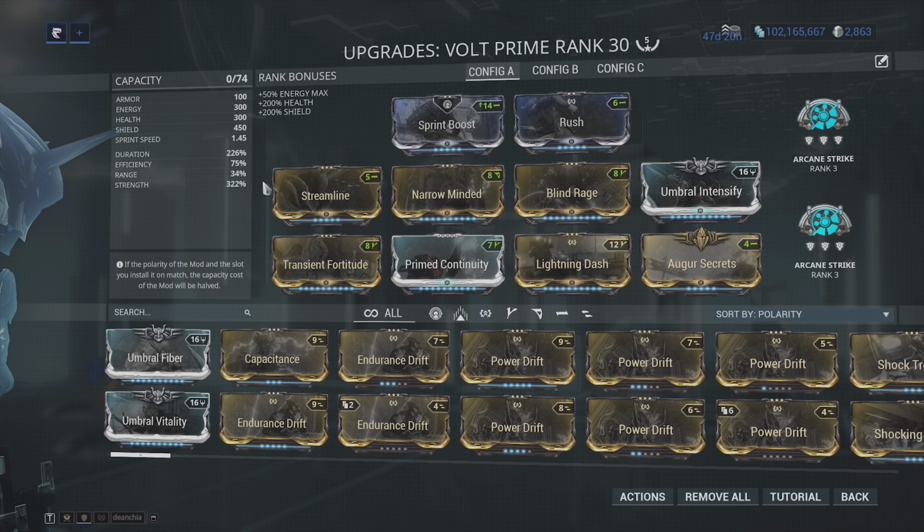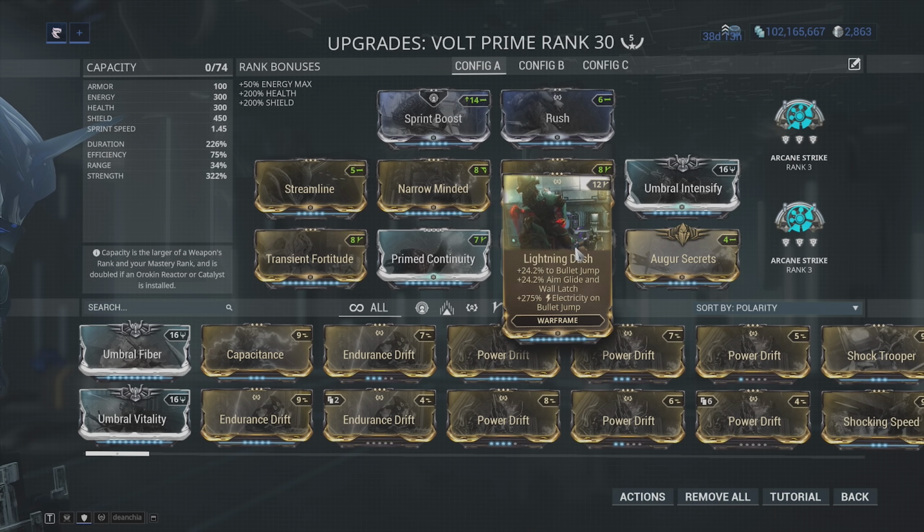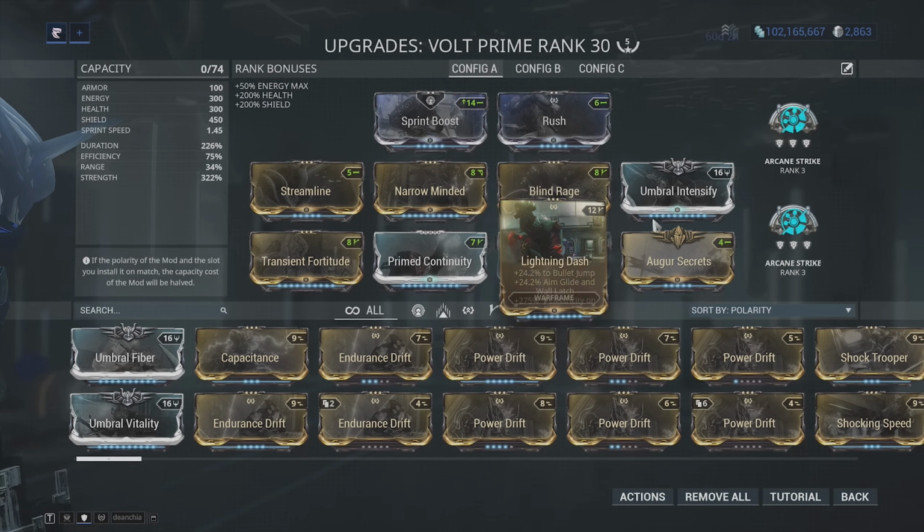So for example, if you were to use this speed build in the likes of the Plains of Eidolon or Valis, you may want to consider Arcane Consequence, because that is going to increase the overall fluidity and the feel and the speed of your bullet jumps, kind of like what Lightning Dash does, except it's an Arcane Consequence. Whenever you get a headshot, stack 2 of those, and you're going to be flying super fast through the Plains of Eidolon, through the Valis.